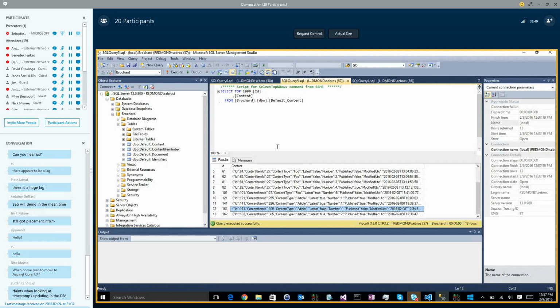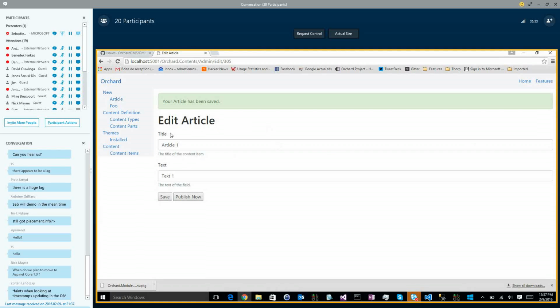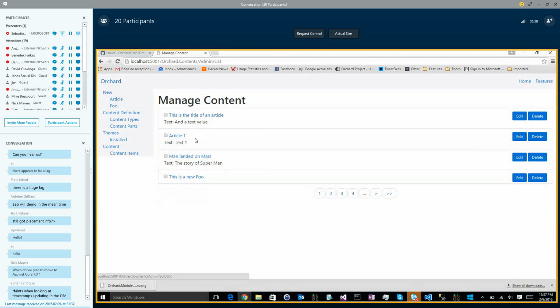So this is to edit a content item. You can list the content items, and we see our new article here. Maybe they are not correctly ordered because this one should be at the top or at the bottom somewhere. So article, this is a text field value. It appears here because the driver doesn't distinguish between the display types.